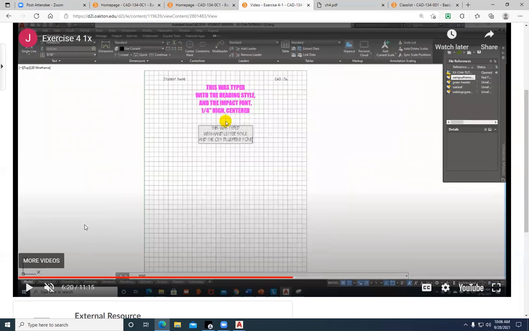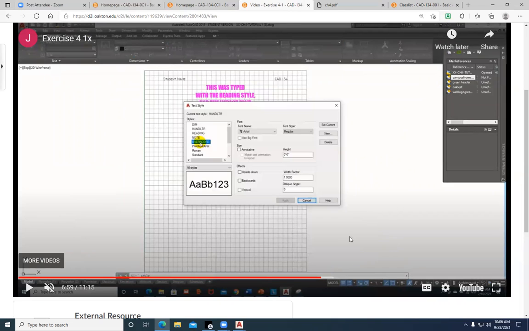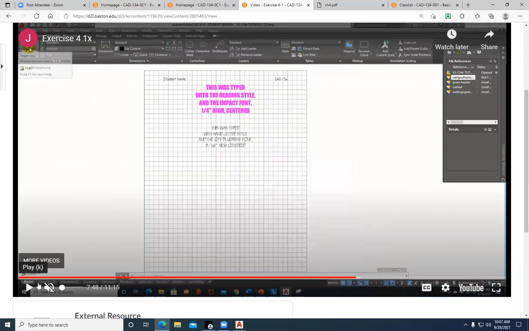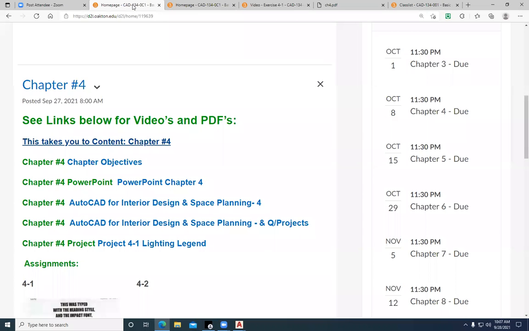And we show how to do different types of alignment, because as you work with text, it's really used for a lot of things like making signs and being able to designate things like buttons on a product. So look at the video for the chapter 4. And then if we come back here, here's our chapter objectives.